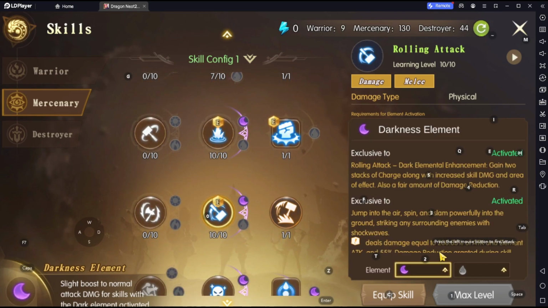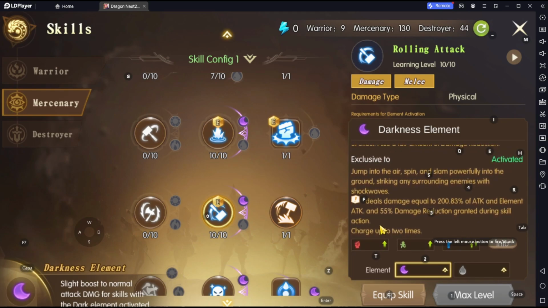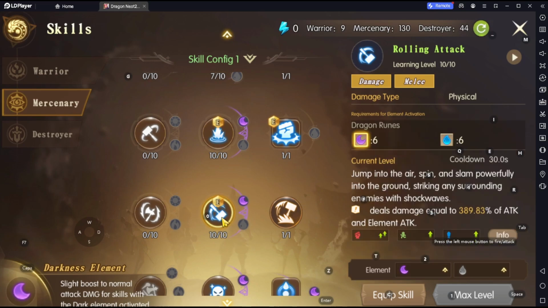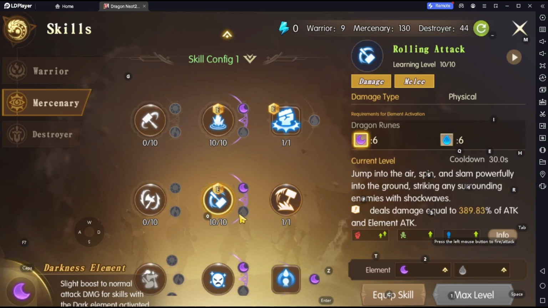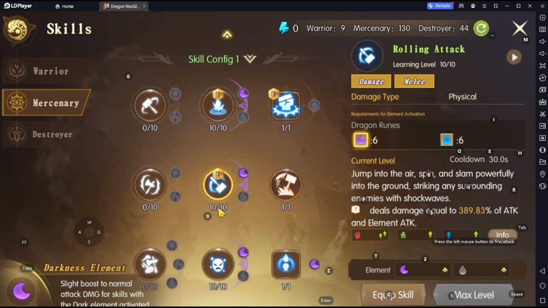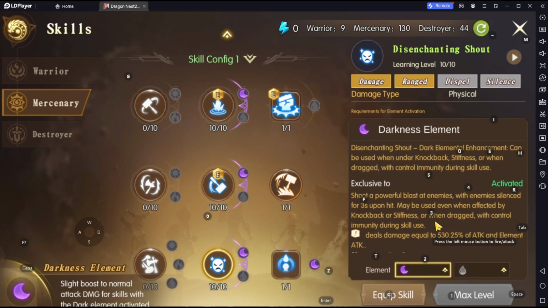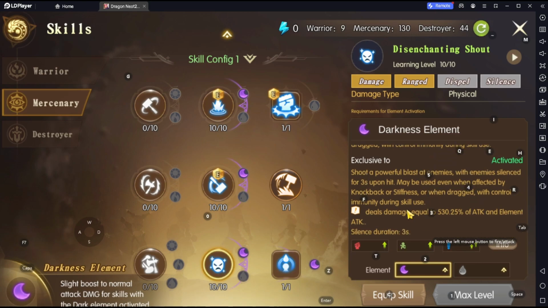Rolling attack has another damage reduction, which is 55%, very high. This will be your main tank skill. You can remove all the debuffs when you use this, aside from the silence, because you cannot cast this when you're silenced. This enchanting shout lets you use the skill even though you got knockback, stiffness, or drag. Also, you got control immunity.